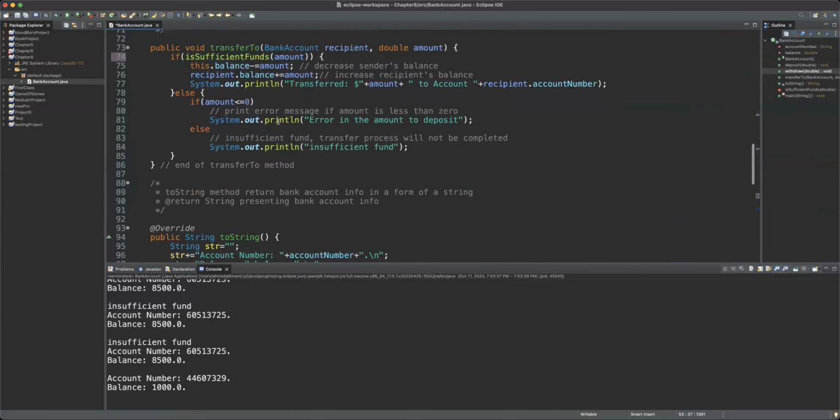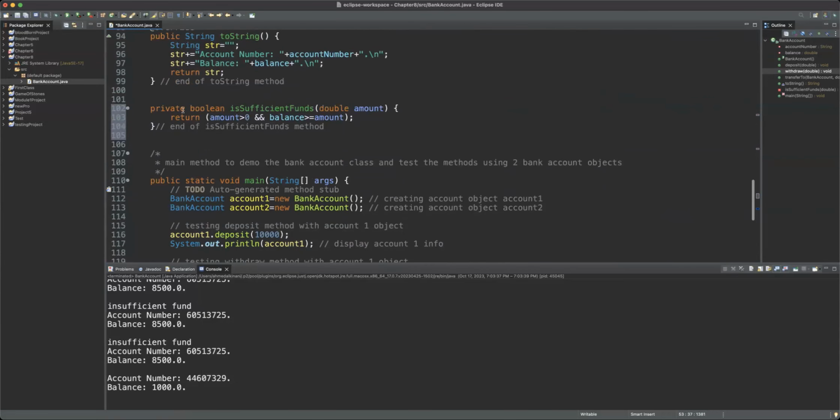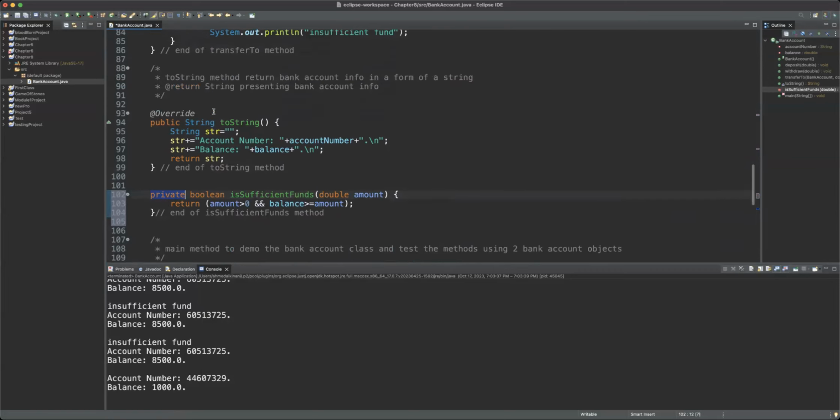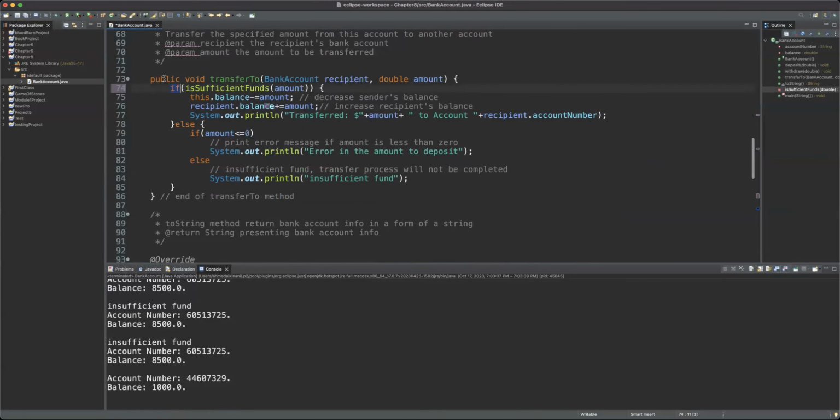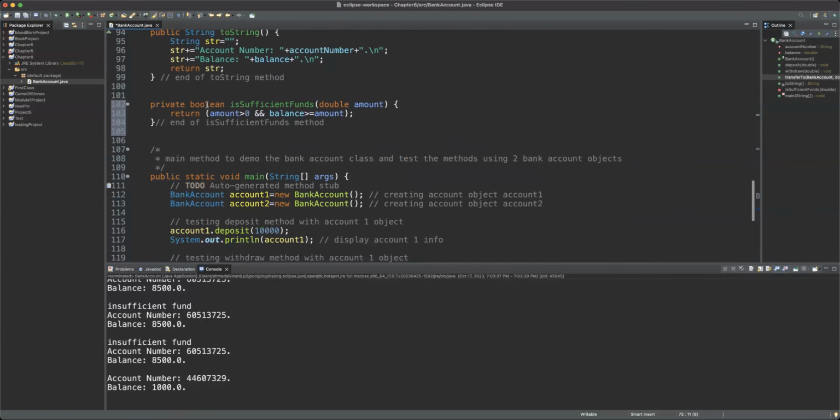As you can see here, the whole point of what I just did here is just to show you that you can have private methods inside a class. These private methods simply are called helpers because they simply help the other methods with public specifiers to get some job done. Okay, and that's simply what I did with this.